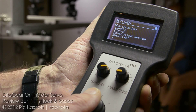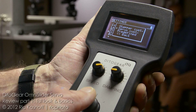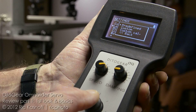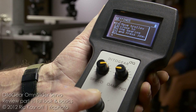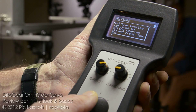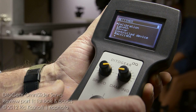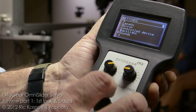Setting it up is real simple — basically three operations. You choose your device; in this case it's the Omni Servo. You choose your length — I have the 1.5 meter version. And then you calibrate it: you move the trolley to the end of the rail opposite the motor housing, and that registers everything so the controller knows where the cart is later on during your operations, down to a millimeter.